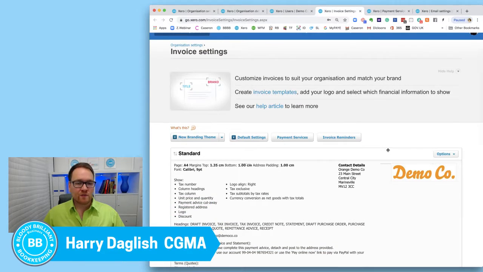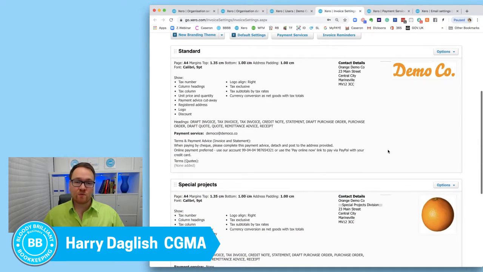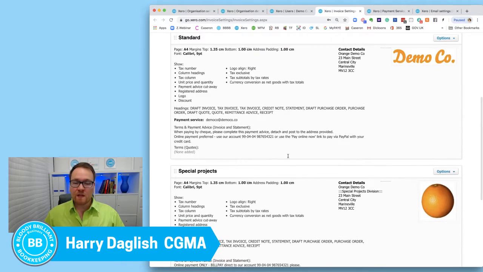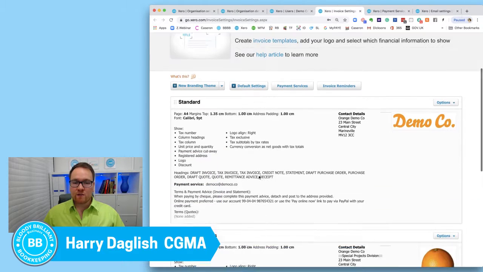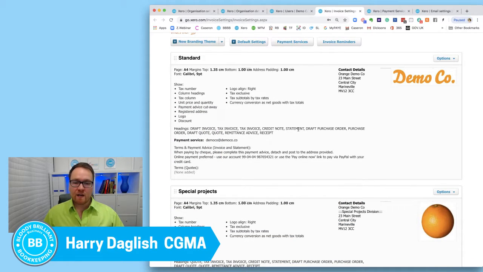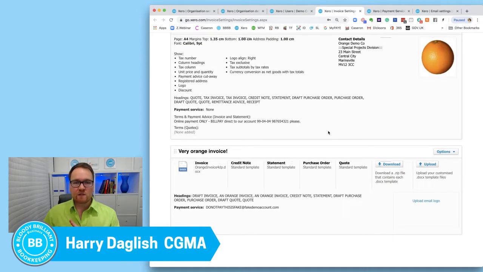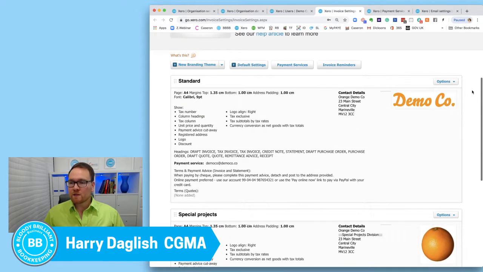Then review invoice settings, really important one here. These are the default brandings we're going to be using for our invoice templates and other documentation as well. So remittance advices, anything like that, draft invoices, quotes, all derived from here. You can set up more than one branding type, so these are the default types, and these are the custom made types as well, the docx ones. So I would recommend start off by setting up the default and then look at the docx separately if you need to add, say, terms and conditions or anything explicitly unique to your client terms and conditions and your invoice statements, etc. But just have a look in here.